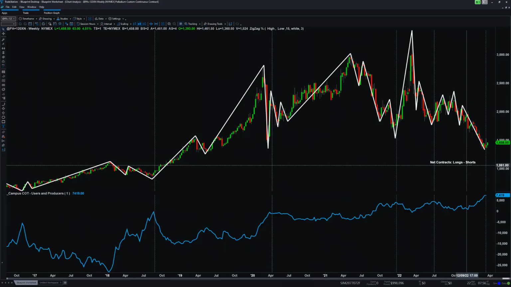Now, remember, this is a setup tool. It's not going to tell us buy now, buy tomorrow, buy next week, or buy last week. It just tells us, hey, we want to potentially look to buy. Why do we look to buy? Because we're anticipating and forecasting a major rally to come within the Palladium markets.